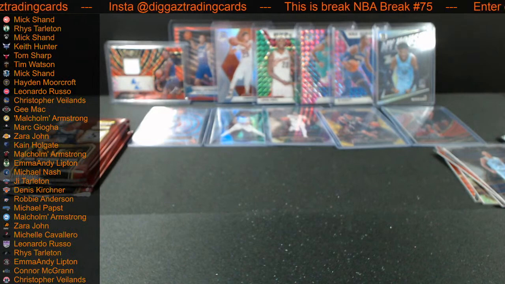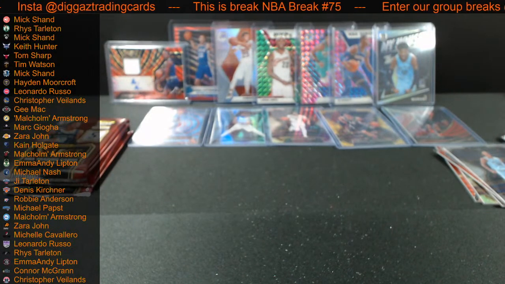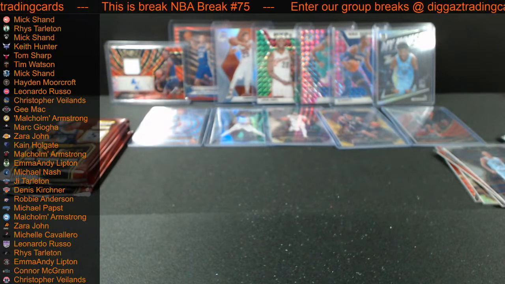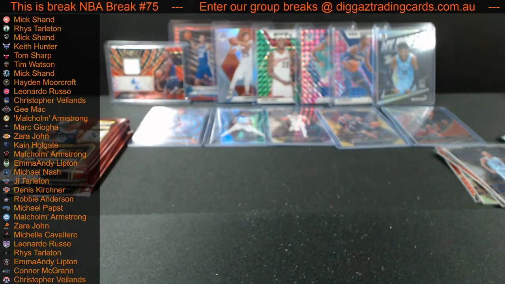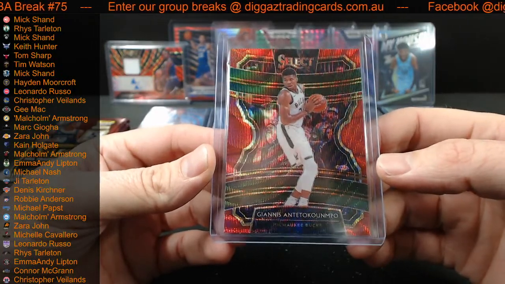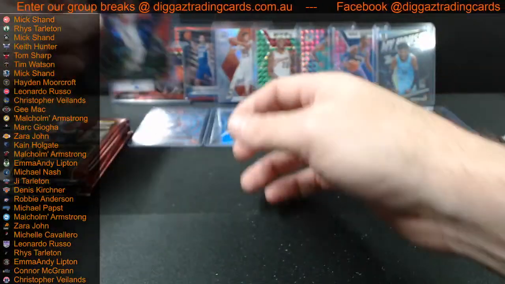All right, not a bad box. Spreading it around, giving everyone an opportunity tonight. Who's got the Bucks? Milwaukee, scrolling. Emma, well, that's Andy, actually. Nice job.